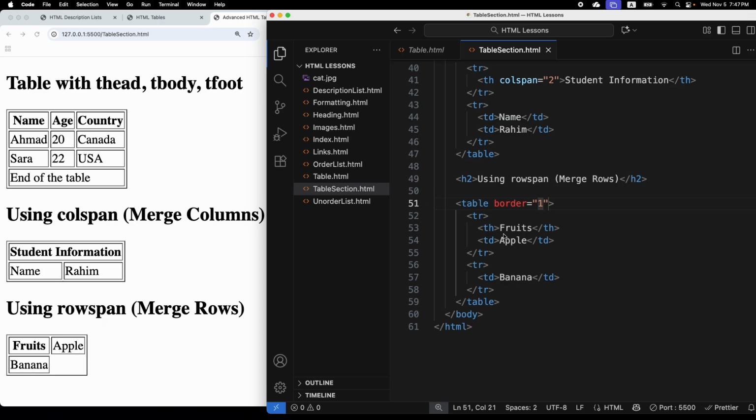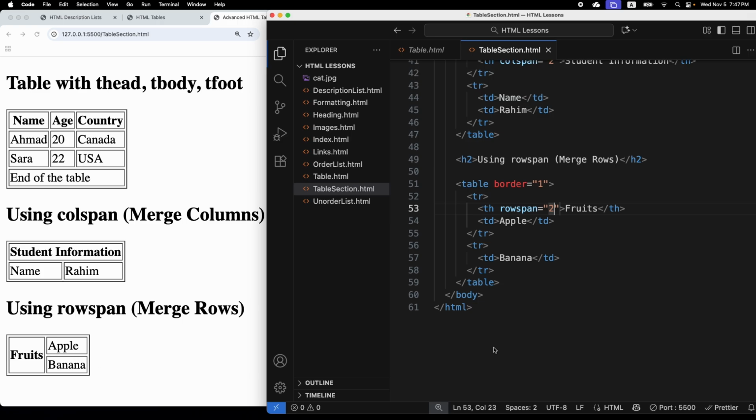How can I do this? Inside the fruit tag, I'm going to add a rowspan attribute equal to how many rows I want to merge. Two rows. I'm going to merge two rows. Now if I save it, you can see that I merged two rows and banana appears below the apple.